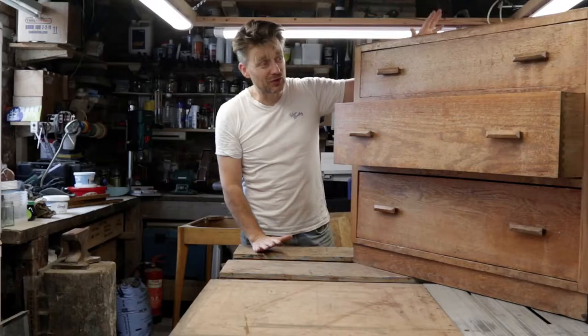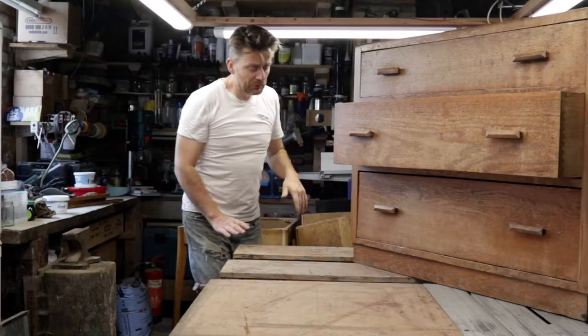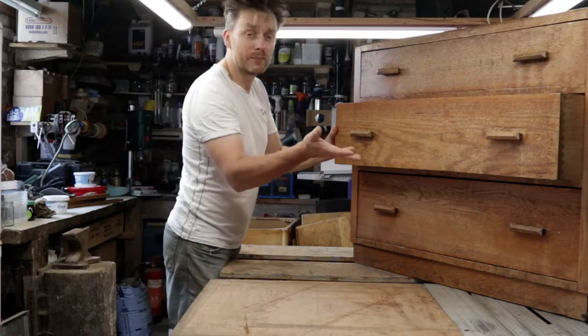Was left out in the rain, so it's got some warping on it. Some lifting of finishes which we need to sort out. So the job today is strip this down, see what we've got, do any repairs that we need to do.